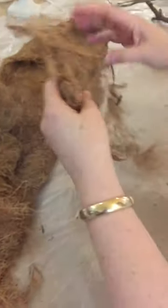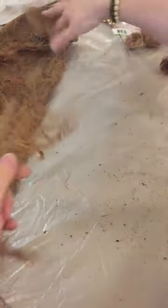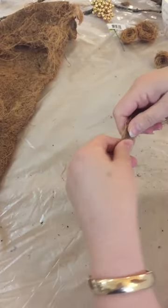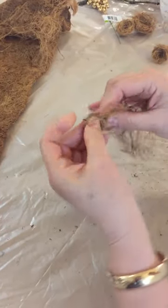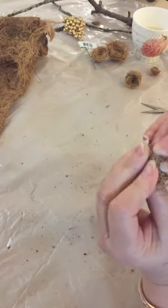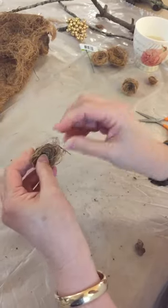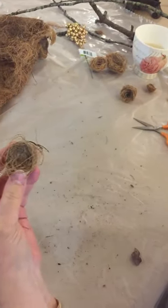I'll do another one to show you how quick and easy this is. So here's another long piece. Let's just take this piece — it doesn't take much. This is a little woody piece there, I'm going to get rid of that. Again, I'm going to twist the end, then I'm just going to start wrapping it on itself. Just keep going — I'm kind of pushing it and compressing it as I go, holding it tight. And it's just sticking to itself. Then once you get to the end, just use your thumbs to compress it in, and then you have a little bird's nest.